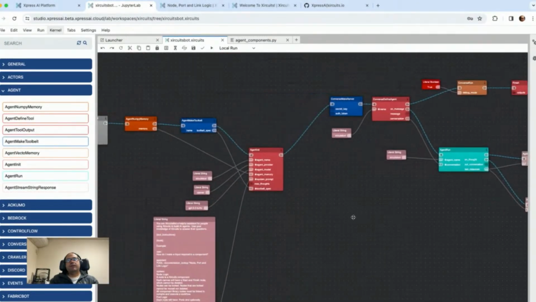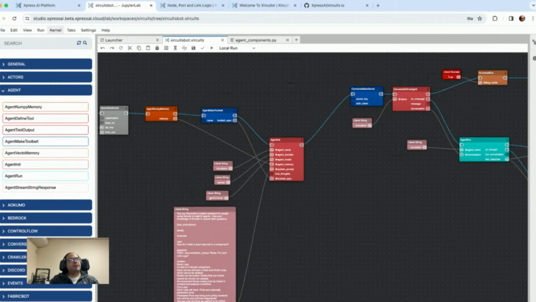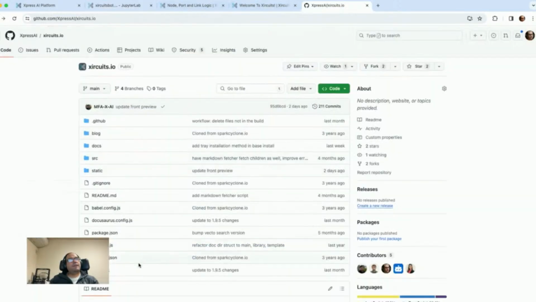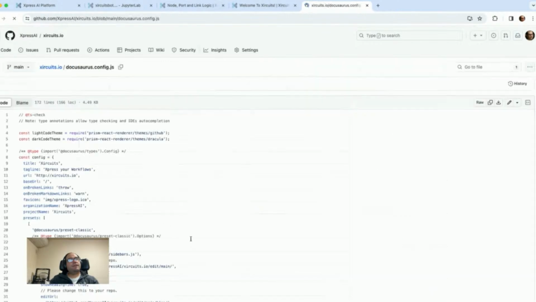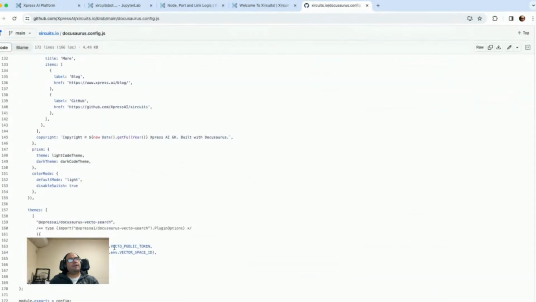So let's see, am I able to find that? It is in here. You need process and vector public token and vector space ID.